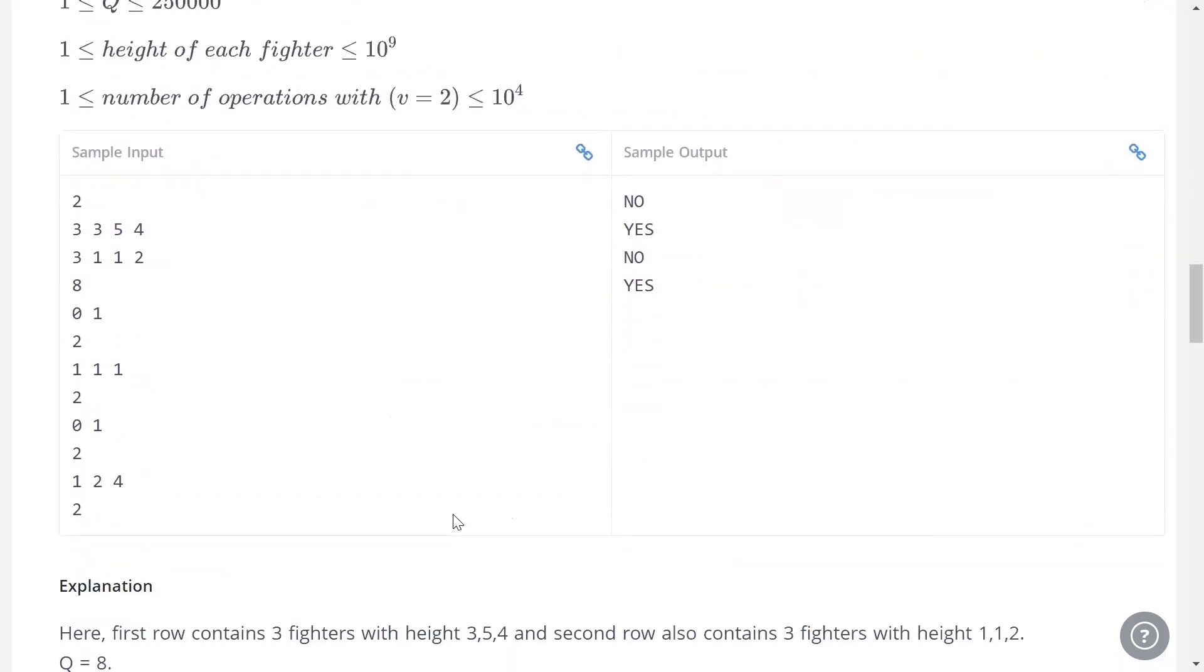Let us have a look at this input right here. 2 is the number of rows. The first number in each row indicates the number of fighters in that row. So 3 means the first row is going to have three fighters, and this does not have to be in any order ascending, descending - it can be in any random order. From the second row onwards, however, the three fighters have to be in increasing order.